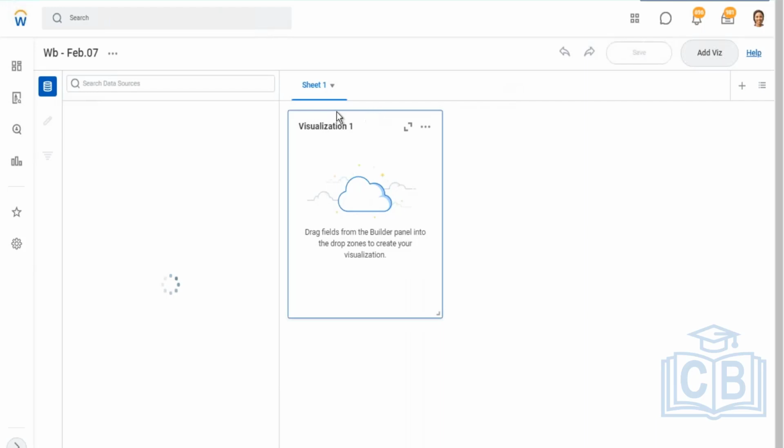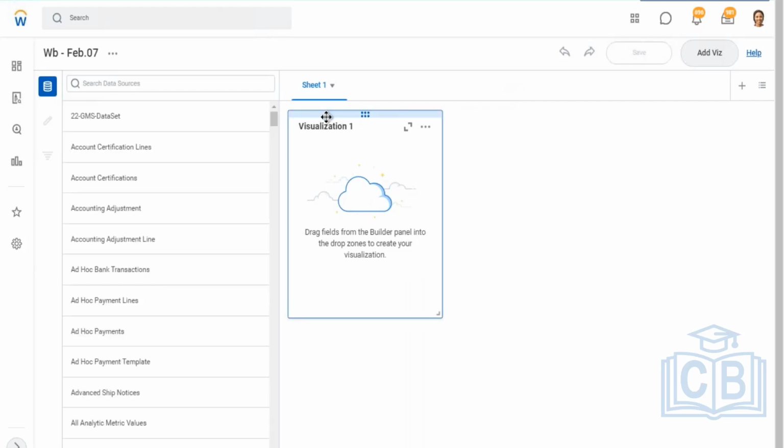Okay, now what is a discovery board? A discovery board corresponds to a dashboard. Just like on a dashboard we can have multiple reports, in a discovery board we can have multiple visualizations. Each visualization is a report. And just like on a dashboard we can add multiple tabs, similarly in a discovery board I can add multiple sheets. So this is my sheet 1, which I'm probably calling employee metrics. And I can add a new sheet by clicking on plus. This sheet I want to call organization metrics, and so on and so forth.